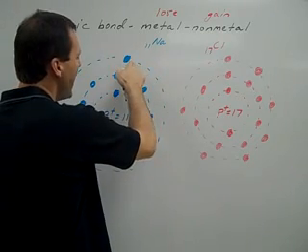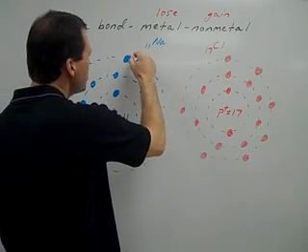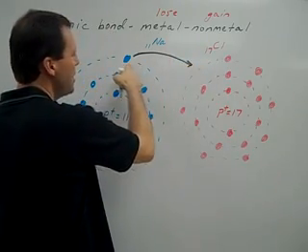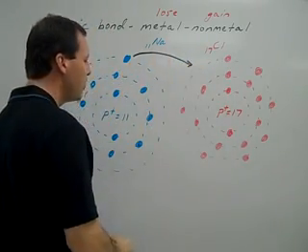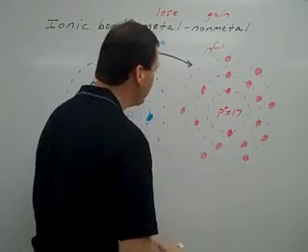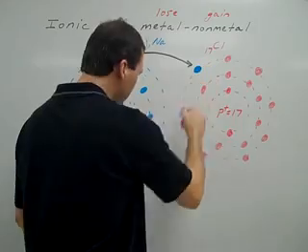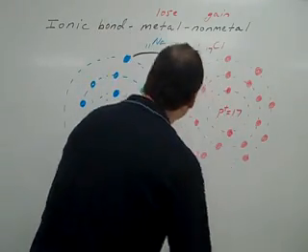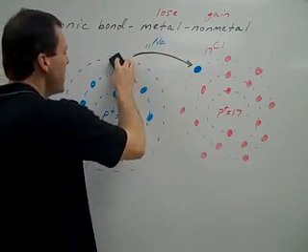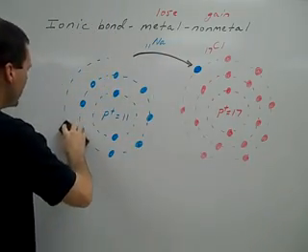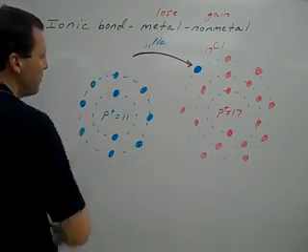This electron is going to move over to the chlorine atom and become part of it. So we'll go ahead and we'll draw that electron in there. And I'm going to erase that electron, and in fact I'm going to erase this entire orbit right here because it no longer exists.